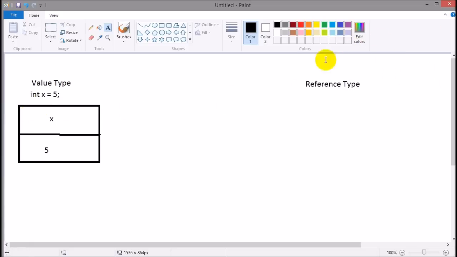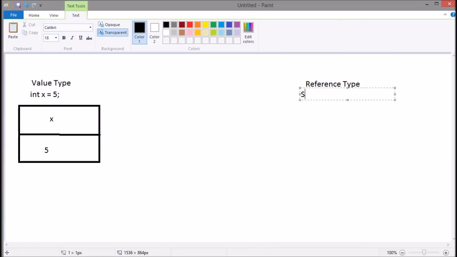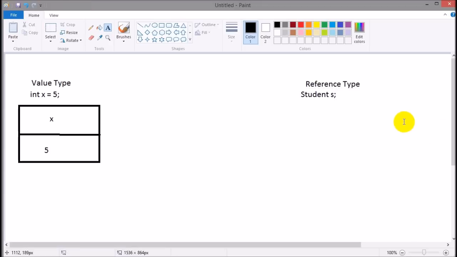Now, a reference type. What does a reference type look like? Okay, so this gets a little bit different. Let's say we had a declaration like this. Actually, let's start with Student S. Let's say student consists of an ID and a name. That's it. An ID is an integer, a name is a string. That's what a student consists of. But before we even do that, we just have Student S. Okay? So, what does that look like?